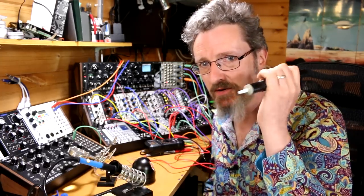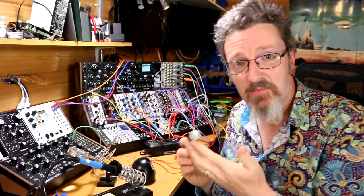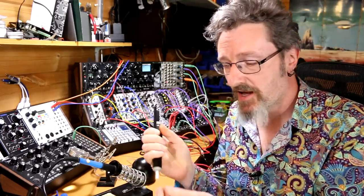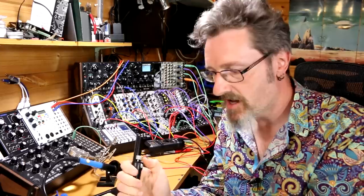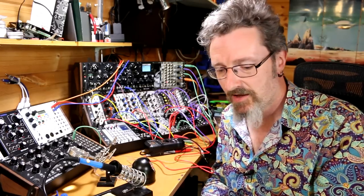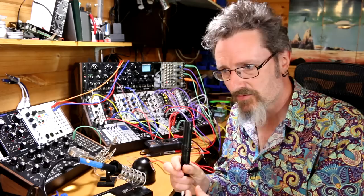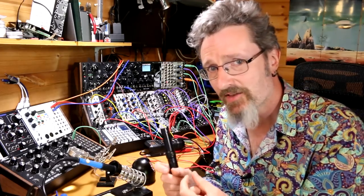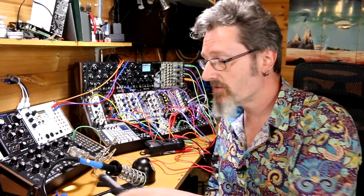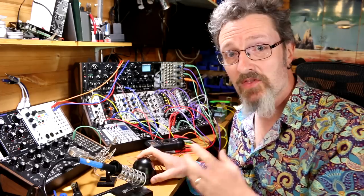Next up is the solder sucker. There were a lot of comments about solder suckers — apparently they're not as wonderful as one would think. For me it's an awesome piece of equipment: you press the end down and it sucks the solder out. But apparently all sorts of terrible things can happen, and you should use a desoldering braid instead — a length of wick wire stuff. I have no idea how that de-solders anything, but apparently it does. That might be something we'll look into over time — feel free to tell me about it in the comments.